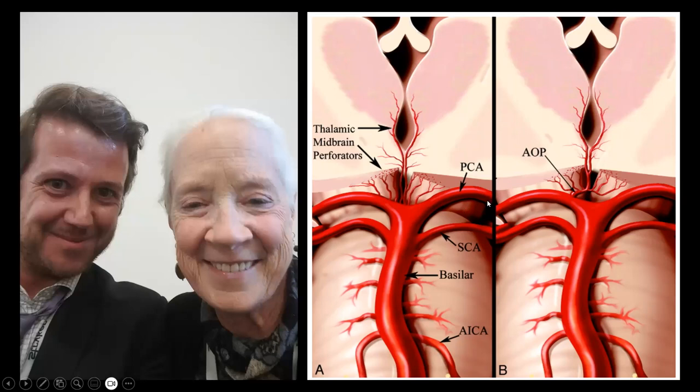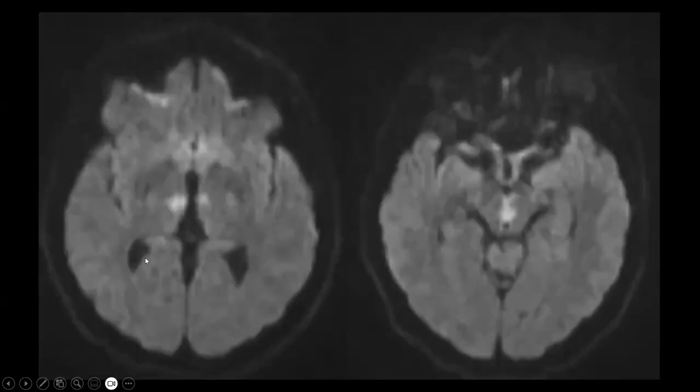This is an illustration I picked from Osborn's Brain, credit where credit is due, but I asked for permission from Anne Osborn directly. So this is me. No, this is Anne Osborn. Let's not confuse us. I look totally different. She looks a lot younger than I do. This is also an old picture. So this is Anne Osborn. Very nice person, by the way, and also a real authority in neuroradiology. So I was really thrilled when I was able to take this selfie with Anne Osborn and when I had the chance to meet her personally.